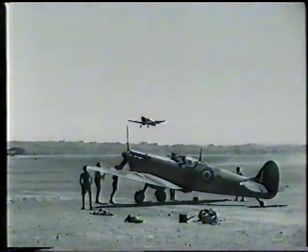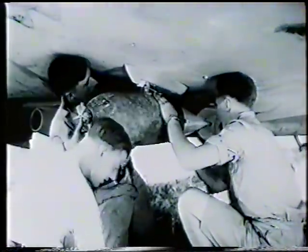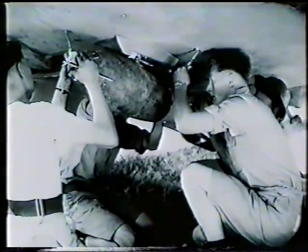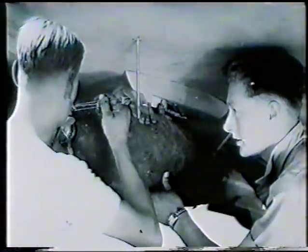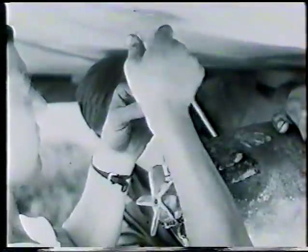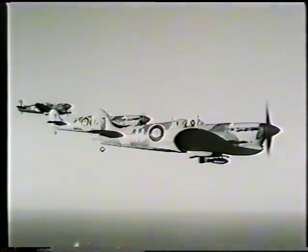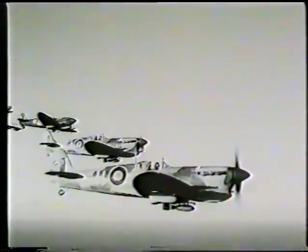Although the large air filter reduced their performance slightly, without them, engines would have been worn out in a matter of hours. The Spitfire V was the first Mark to be capable of carrying bombs, up to 500 pounds. Thus armed, Spitfires successfully attacked transports and pinpoint targets at very low level, a role never envisaged by R.J. Mitchell.